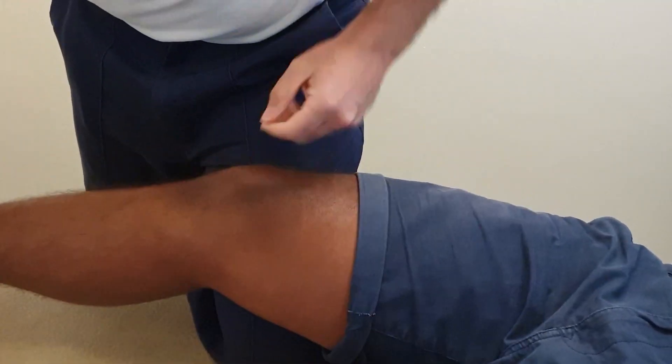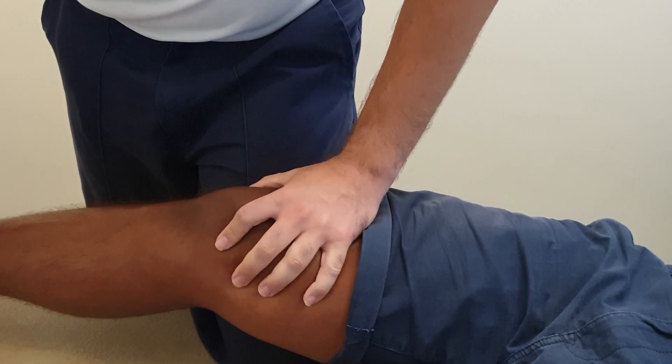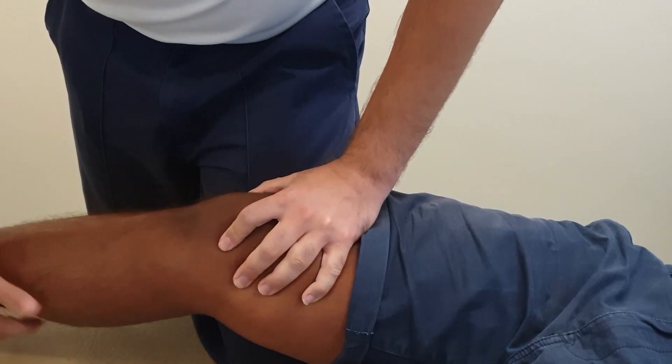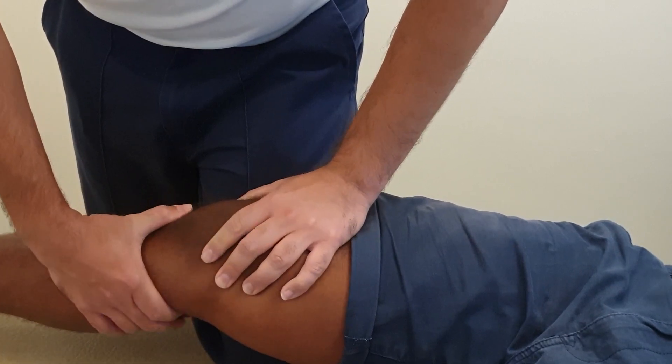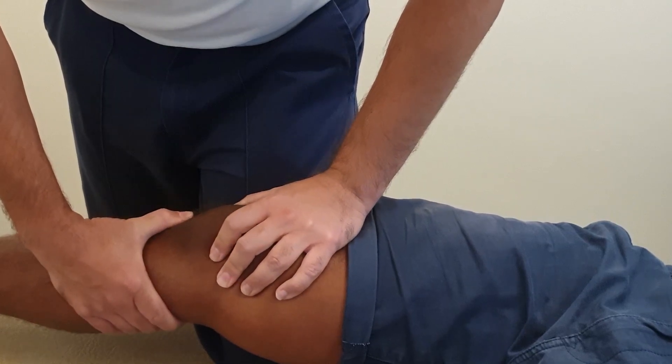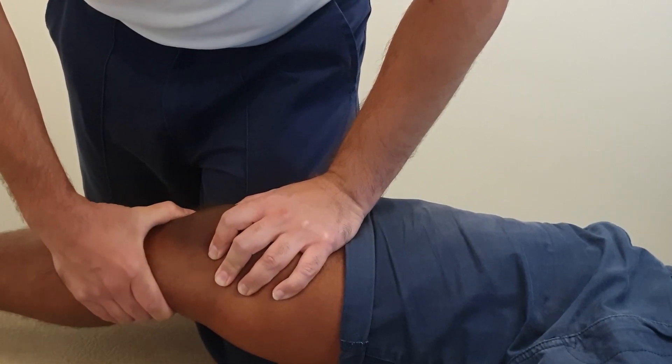Start by putting your knee directly underneath the patient's leg. This automatically gives you much more support and control, meaning you can really use your hands for testing and feeling the movement rather than gripping for dear life. Your top hand goes in a C-shape with the finger and thumb wrapped around the patella, resting right on the joint line between the tibia and femur so you can feel the movement. Your lower testing hand is in a similar position to before — thumb on the tibial tuberosity and fingers lightly gripping around the calf — and from there you perform the anterior translation of the tibia.